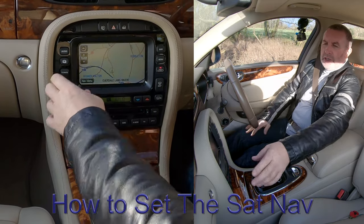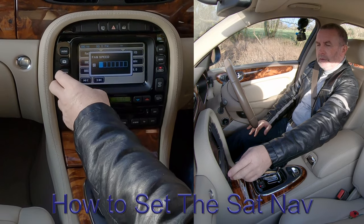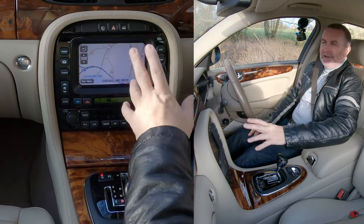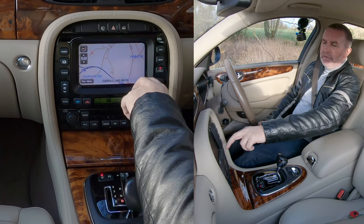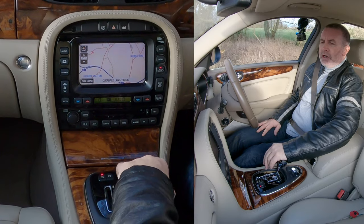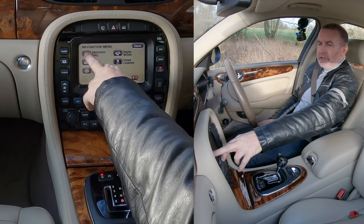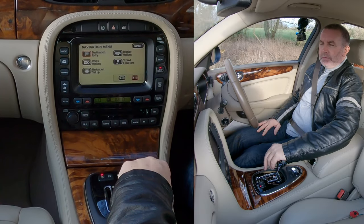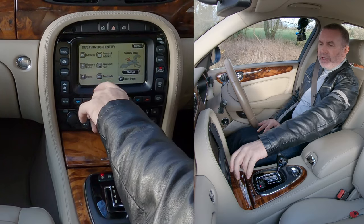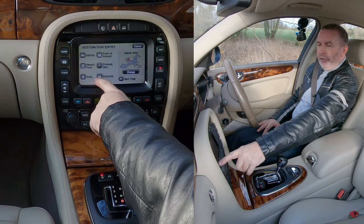Okay, I'll just show you how to set the sat nav. From any screen, click nav. If it's the first time you've used it, you will have to accept a little message to say that you're not going to get distracted. You've got nav menu in the corner there, so we'll touch the nav menu, destination entry, address, points of interest, previous destinations, postcode, memory point, home. So we'll go for postcode.